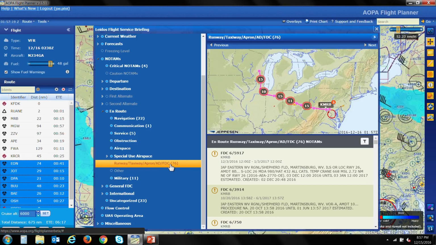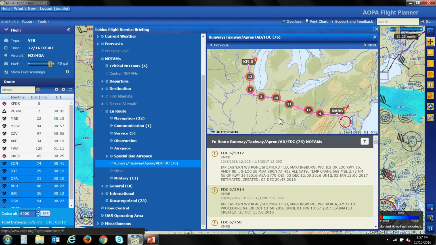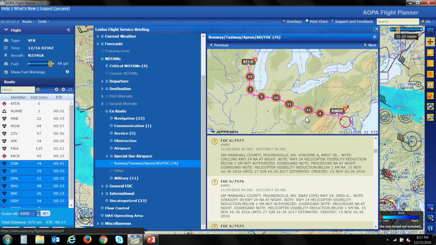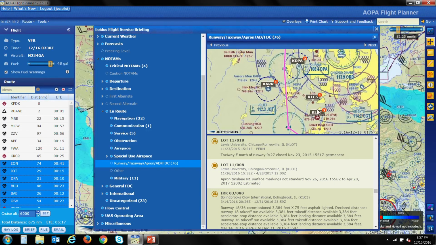The thing with a briefing is you get this corridor concept, okay? So one of the things now we can look at with this graphical style briefing is you can see the chart, and we actually cluster all these different 76 different NOTAMs into groups. So maybe we would say, let's go in and look at these 7 in this area. All that I have to do is click on the chart, open that up, and now it'll zoom in on those airports that made up those 7 different.